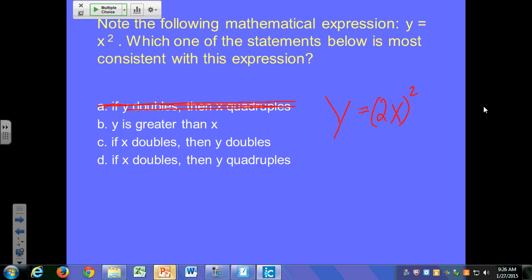The 4, right. Because over here, I multiplied x by 2, I have 2 squared, and 2 squared is 4, so I have to increase y by a factor of 4. So if x doubles, then y quadruples. Y'all are sort of thinking that, but you got it flipped, right? It's not if y doubles and x quadruples, it's the other way around. All right, can y'all see the red? Sort of, not really. I'll use a darker color for that.